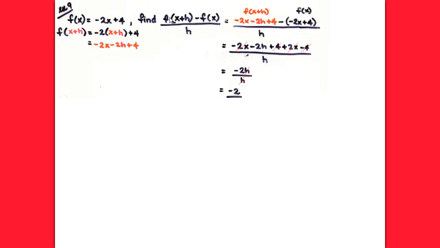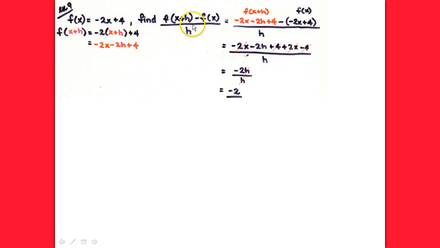So that's exactly what we're going to do here. We'll put x plus h in the place of x in that function. So if I distribute my negative 2, negative 2 times x is negative 2x, and negative 2 times h is negative 2h, and then we still have the plus 4. So there's f of x plus h. According to the formula, they said find f of x plus h. Okay, we did that. That's what we had in red right here: negative 2x minus 2h plus 4.